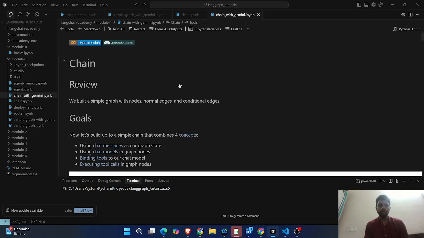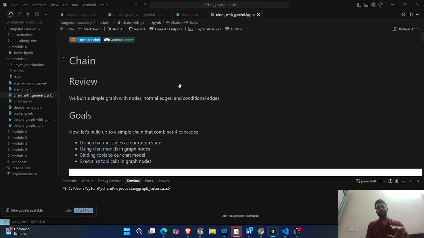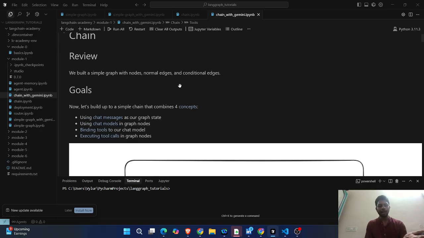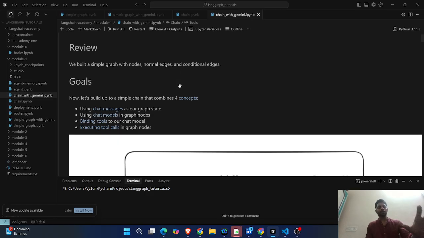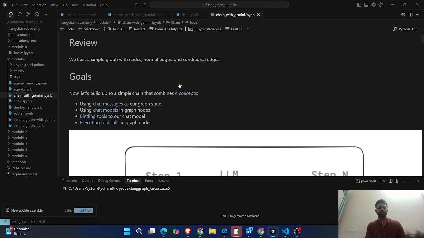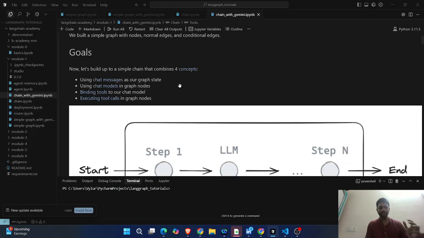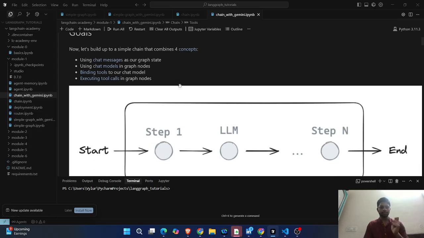Now we know how to create normal graphs using LangGraph, how to create nodes, and how to do the conditional edges and normal edges. Our next topic is how we can use LLMs in our graphs, how we can access LLMs and chat models in LangGraph, and how we can access chat messages.